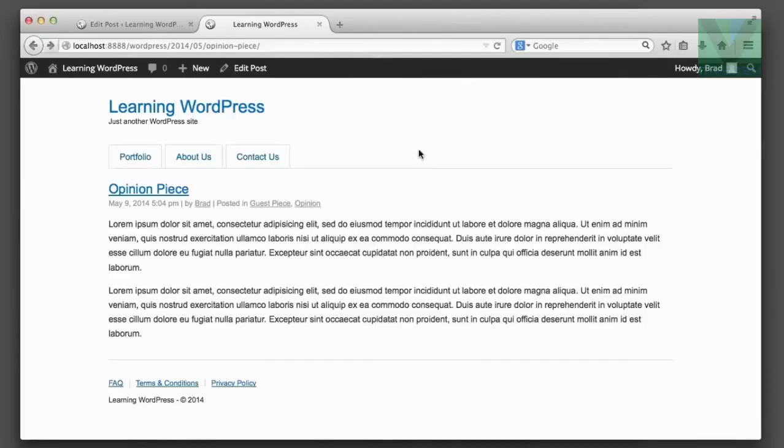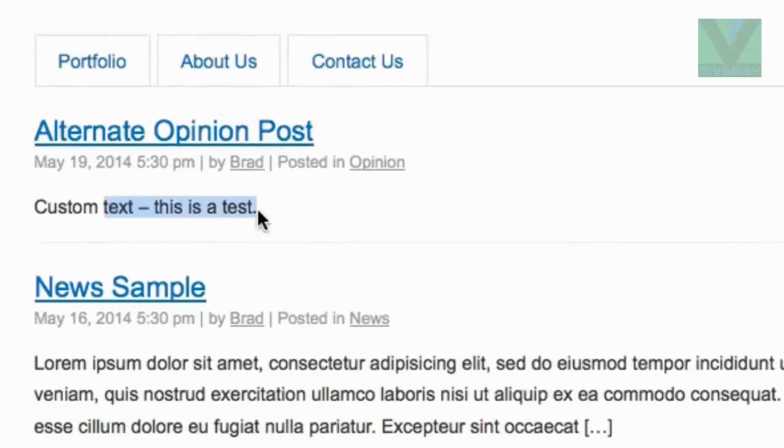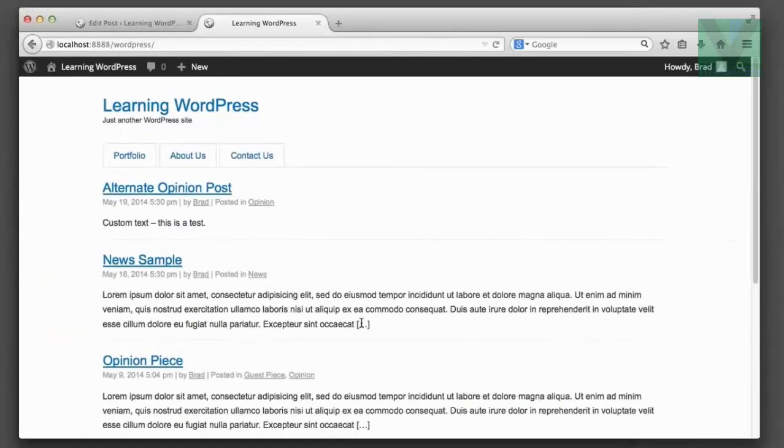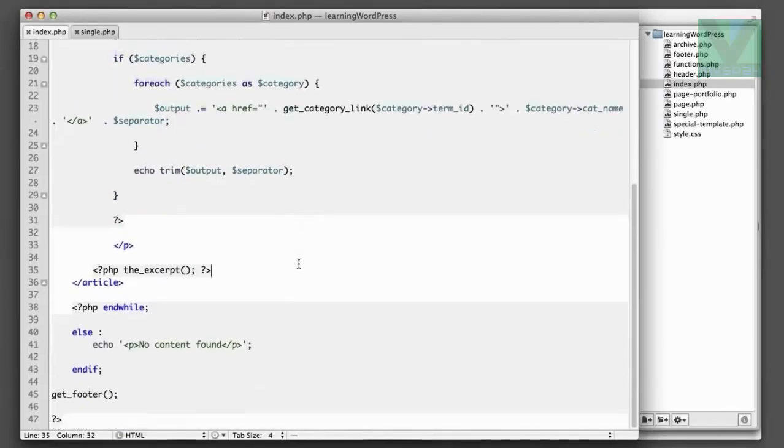So moving on, if we head back to the home page, you might realize that when we were using the content and then clicking the Read More button in the WordPress content editor, we had a nice Read More or Continue Reading link. But now that we're using the excerpt, instead we get, in this case, nothing, and in this case, brackets with 3 dots. Neither of which is very useful. So what if we would like to add back in that Read More or Continue Reading link? It's actually fairly simple. We'll head over to index.php.